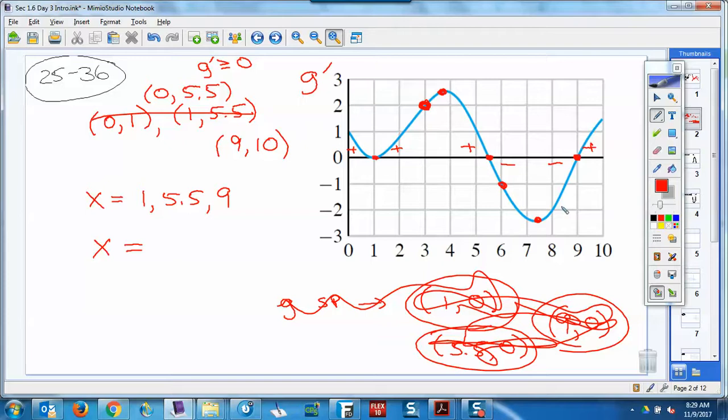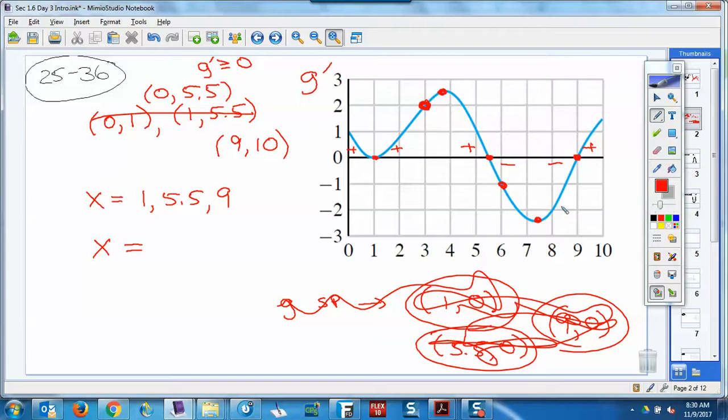Now, what about this one? Is that going to be inflection point 2 of G? They didn't talk about that one, I don't think. Is that an inflection point of G? Not one? Why was this an inflection point? Because this graph does what? Goes up, then goes down. Which means concave up, right? We just talked about that. Concave up here, and then concave down here. So that's a change of concavity, that's an inflection point.